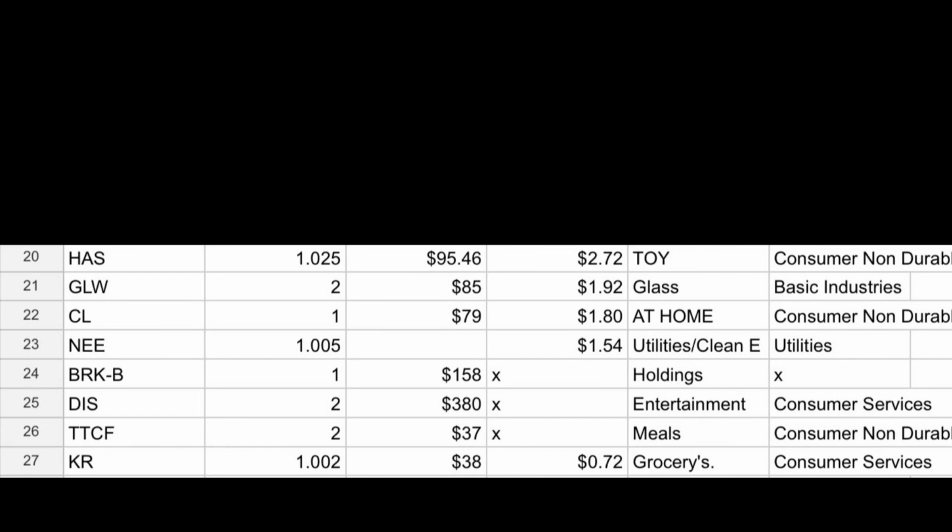Alright, as Pierre would say, this next stock gets me really hot and bothered, which is Corning. I've recently bought some more Corning. I want to continue to buy more. It's about $43 right now. It's an amazing stock. It skyrocketed the day after I made this chart, so it's probably worth a little more than $85. It went up like 3.5%.